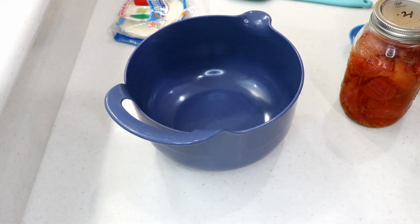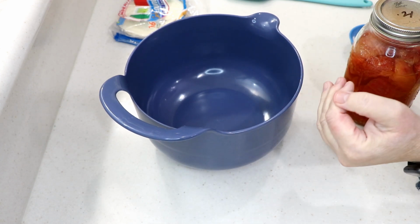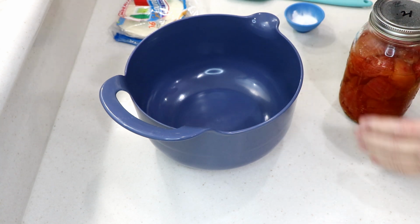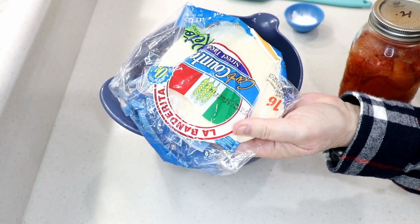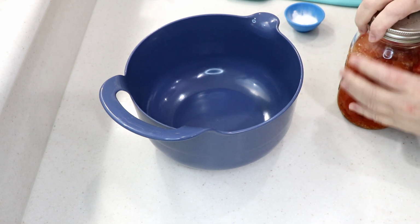I'm going to show you a little trick because I'm going to let that sit for a little bit. I learned this quite a few years ago because Tom used to have some really bad heartburn, especially when it's something with tomatoes. So I learned this trick and it alleviated some of the heartburn. Almost all of it. He almost doesn't have it anymore. So I've got these leftover street taco tortillas here. We're going to cook that too, but let's do this part first, okay?